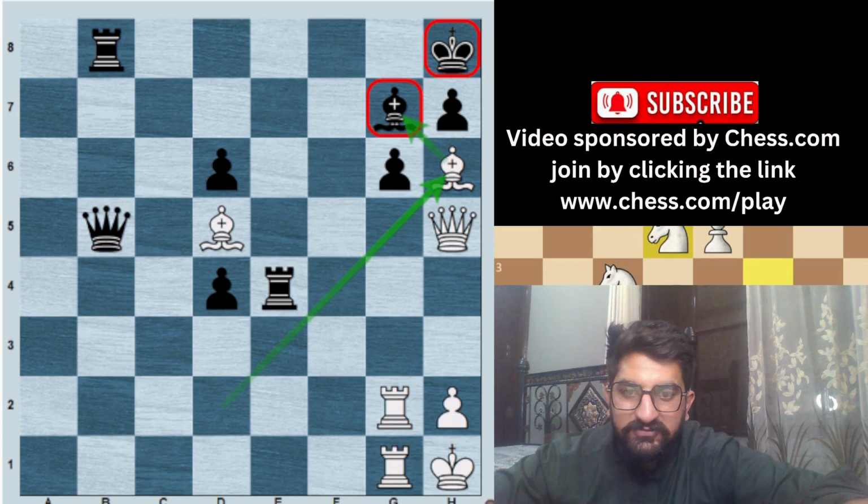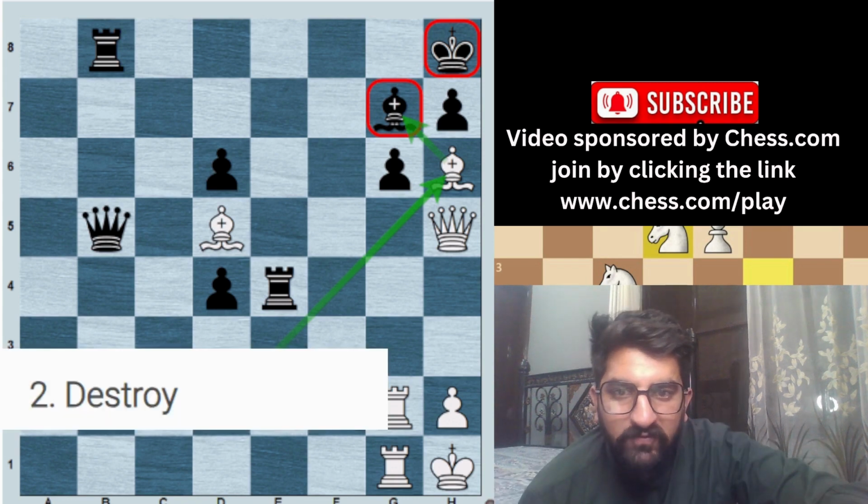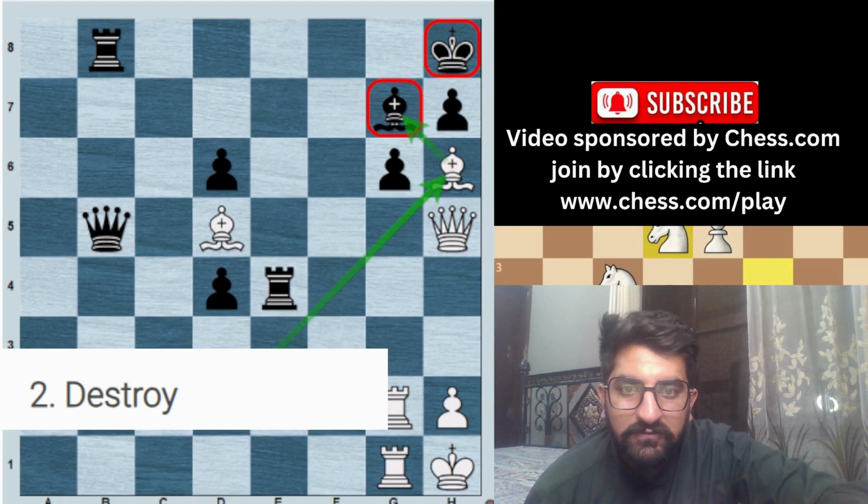So instead of just watching another position, what if we move on to our next point and complete our first principle of attacking in chess? So moving on to our second point, which is the second principle of attacking, which is destroy. So if in case of an exchange we don't lose material, by destroying we give away a more valuable piece for a less valuable one, like a piece for a pawn or a rook for a knight, etc.